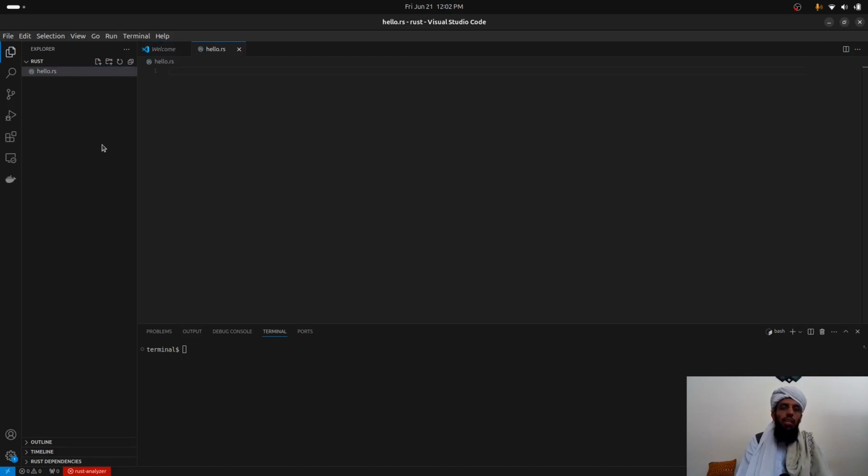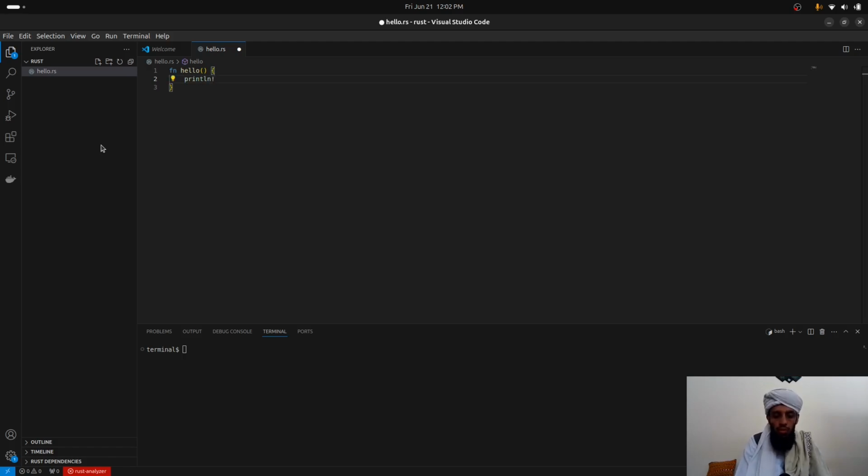So let's write a file by the name of, let's say, hello.rs, and inside this file I will write a program like fn. This is the function, and inside this function I will write hello, and after that I will write println.